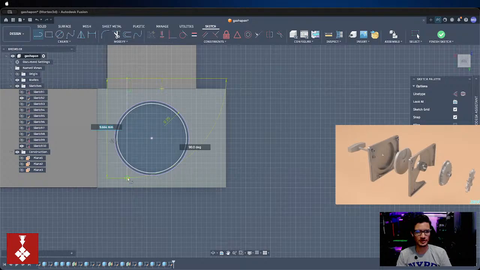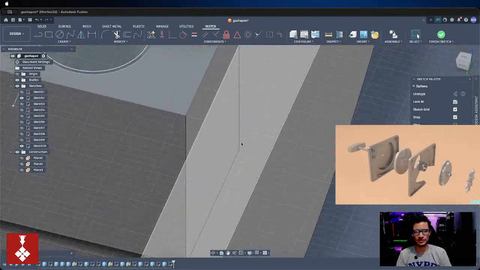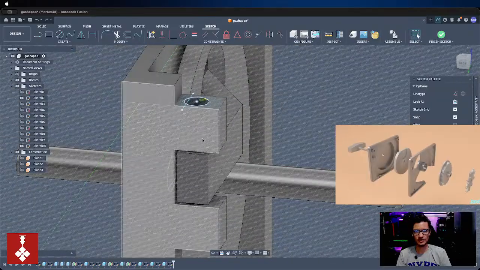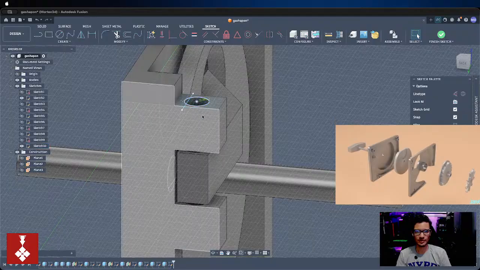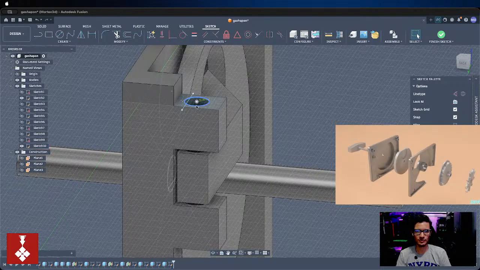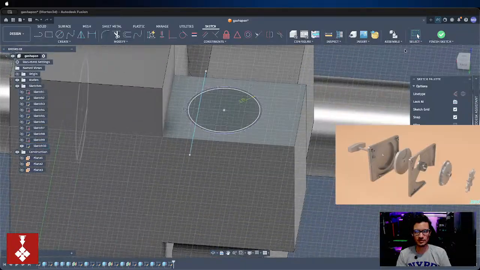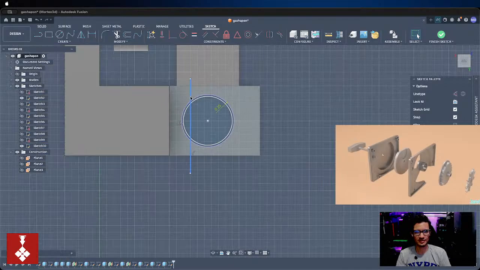But I know when you print circles, you have two options. You print it like this, but if you print it like this, it will be too high, so this will move. So what I always like to do is to print it horizontal.